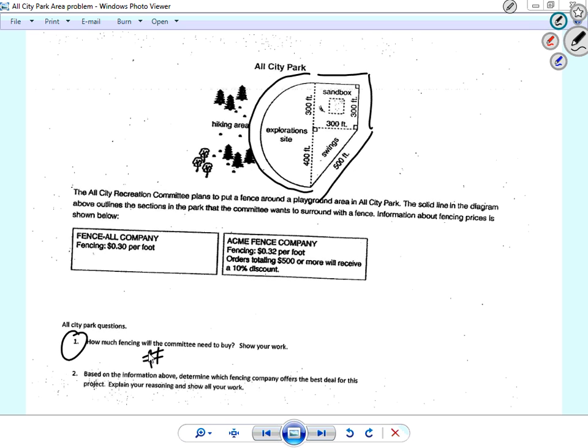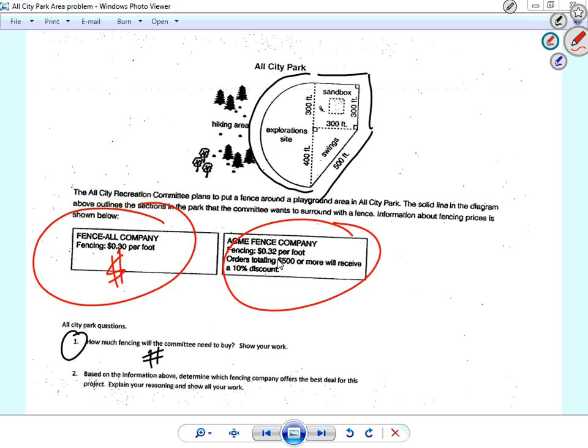Right? This gives you a number. So I'm asking you guys, how much fencing are you going to need? That gives you your perimeter of the park. Now my question for number 2, we have 2 companies. One company charges me 30 cents per foot. So obviously, whatever you write for number 1, multiply by 0.30. And that gives you a price for this company. For the second company, they charge us 32 cents per foot. So the number you have for number 1 times 0.32, that gives you the price for this.